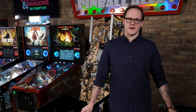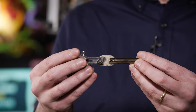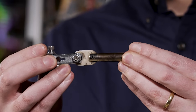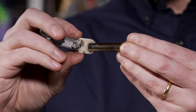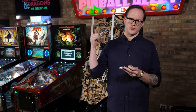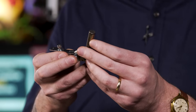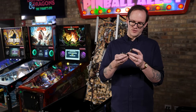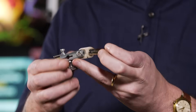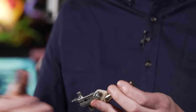The primary component that wears out on a flipper assembly is what we call the crank and link. Here is a well-used crank and link. Keep your eye on the link and watch how much movement we get when I try to compress it and then pull it apart — there's a lot of slop there. The solenoid energizes and attracts the plunger, which starts a chain of movement. Having to take up that slack directly relates to a lot less force imparted on the ball when you try to make a ramp or something like that.